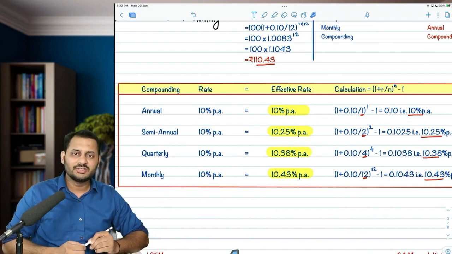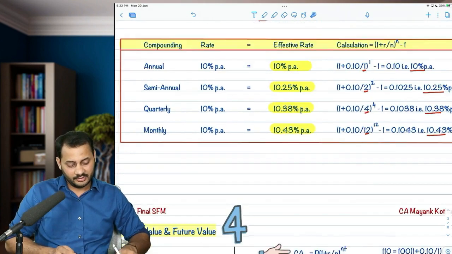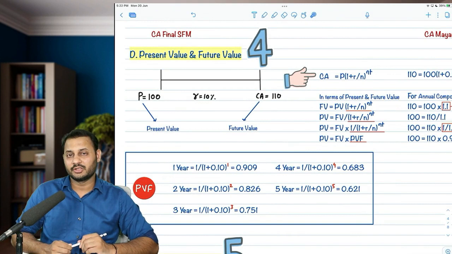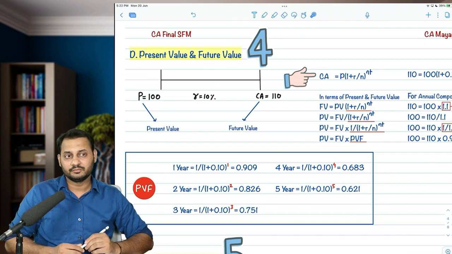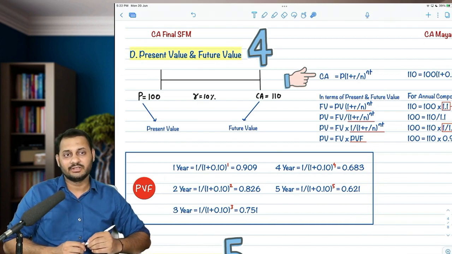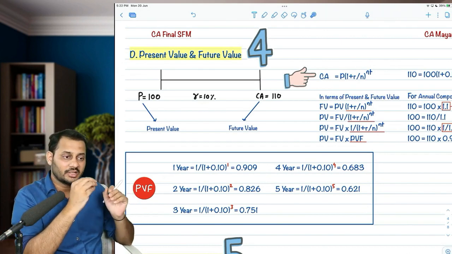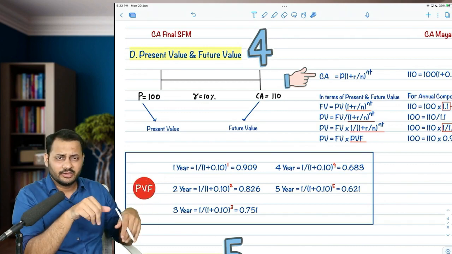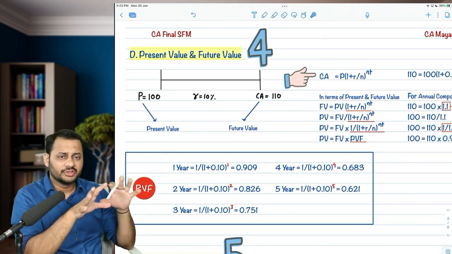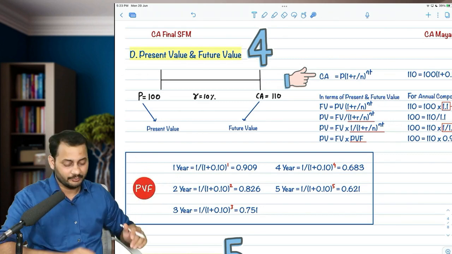Even if you are using this calculation, the per annum rate will be different for that. We'll use this concept in around 4-5 questions in total in our syllabus. But the most used concept will be the present value and future value concept. This concept is going to be one of the most used in the entire syllabus, a single concept which is used multiple times. Strategic financial management gives more importance to the time value of money, and it is very easy to calculate present value. Future value won't be that important to you in this syllabus, but present value is of much more importance.